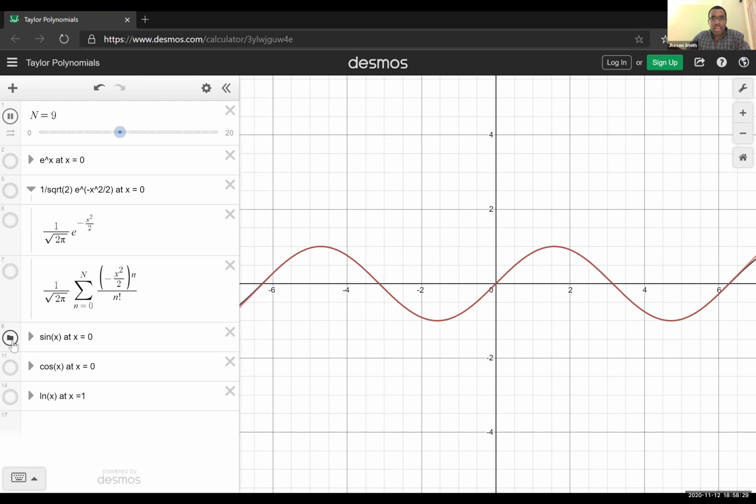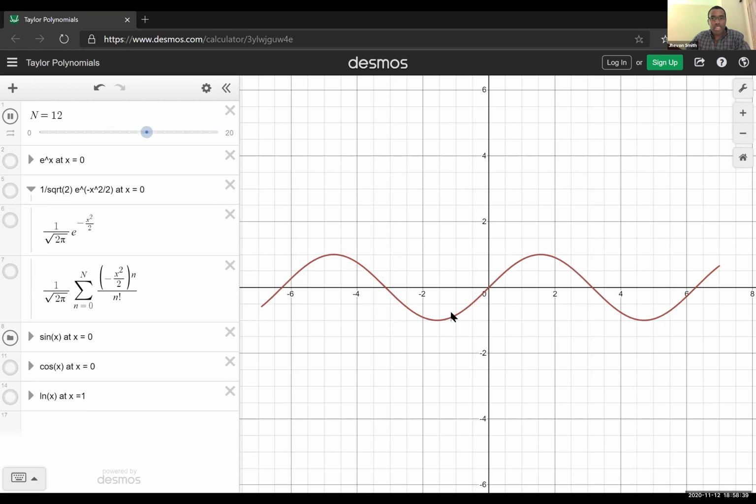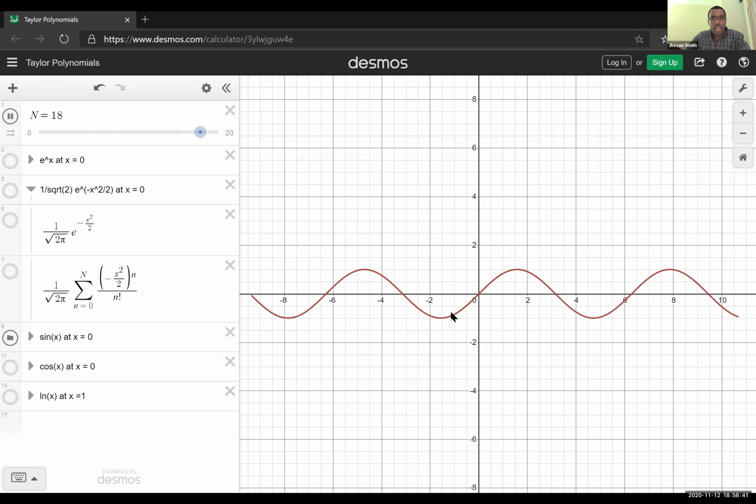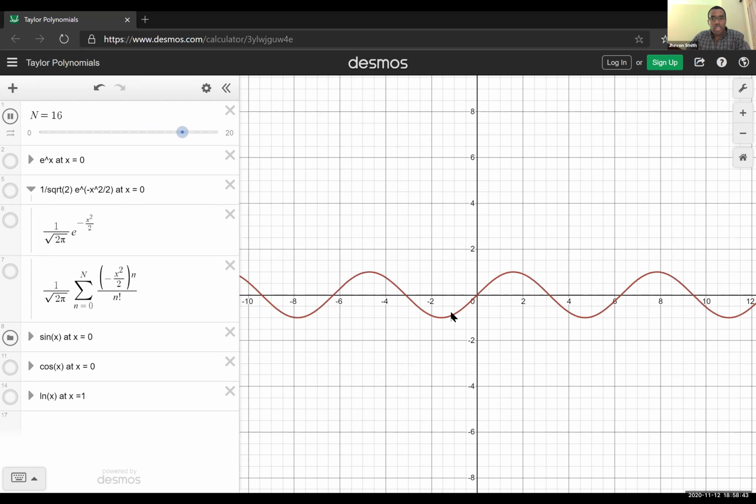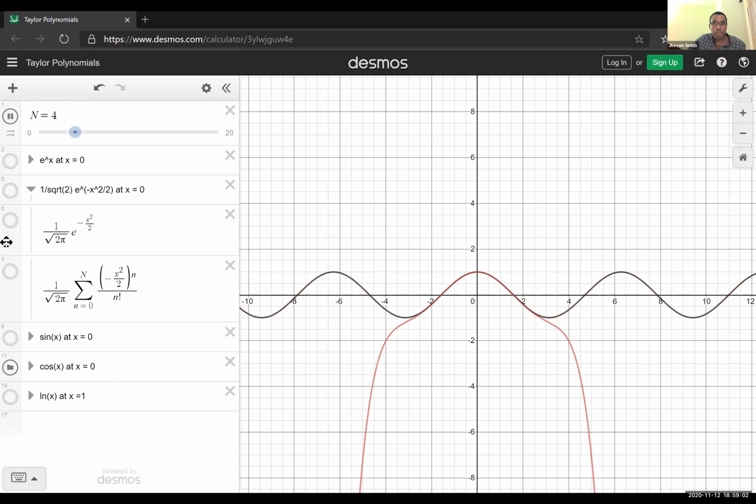If I were to look at the sine function, notice that I can take polynomials approaching the sine function. So the red is the Taylor polynomials. So I'm just getting a bunch of odd functions. You'll notice that one side goes off to infinity while the other side goes off to negative infinity, and that's because it's always an odd polynomial. But as you can see, the higher the powers go, the more it weaves closer and closer to the sine function. I can do the same thing for the cosine function.